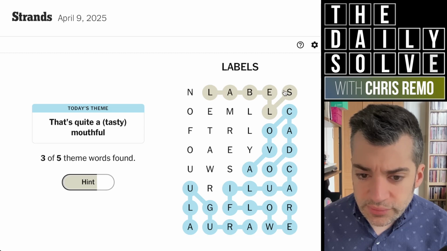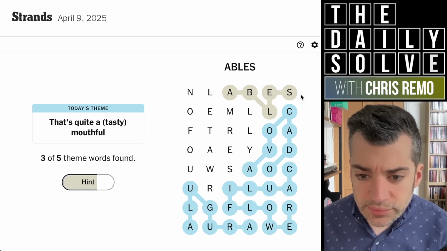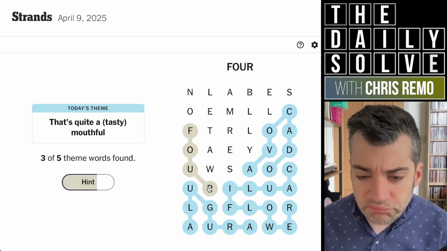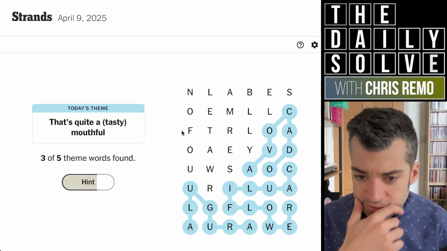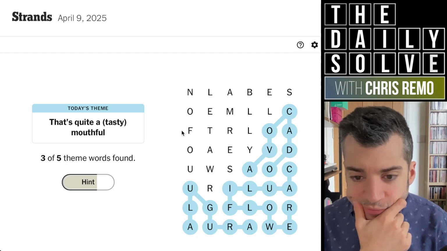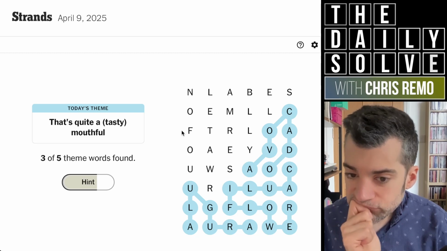Something labels, or it could still be something ables. Oh, I don't know what it is. Let's see. Oh, come on. The problem is I don't know if it's actually going to be a plant or something else. I just don't really know what I'm looking for. Just anything that's a food. It's kind of the only thing about which I'm certain.